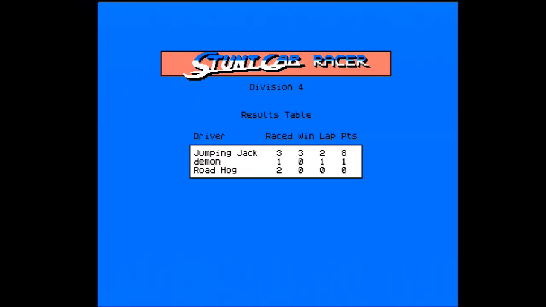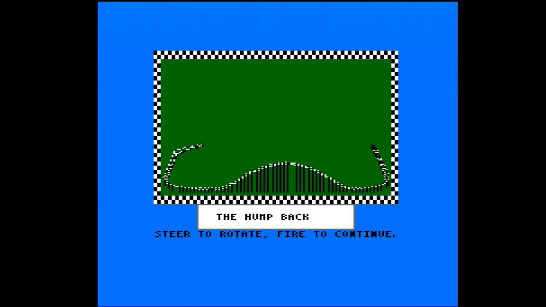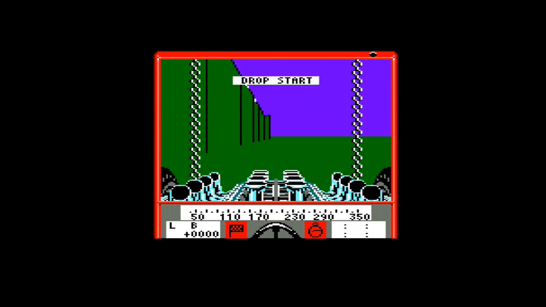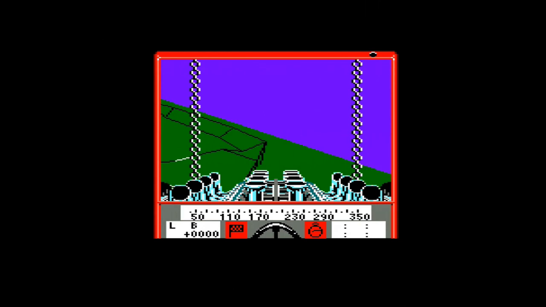Division 4. I have one lap, 0 points. Yeah, not doing well here. Humpback versus jumping jack. Right, let's have a look at the humpback. Oh, it's changing modes again. Sorry. Let's have a little look at this one. Let's go for it. So it's drop start again on the back of this. Quite like the changing colours and the flips of the modes. It's quite nice, actually. I'm quite surprised.